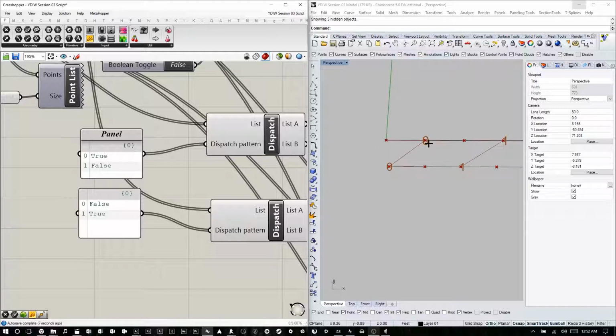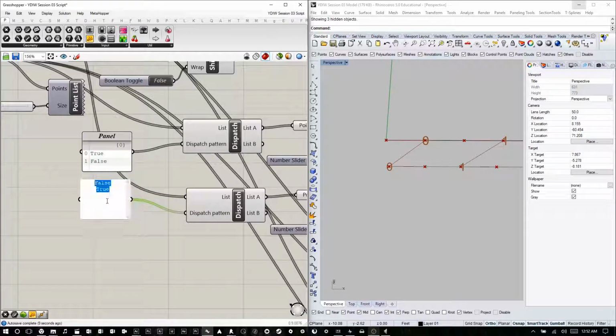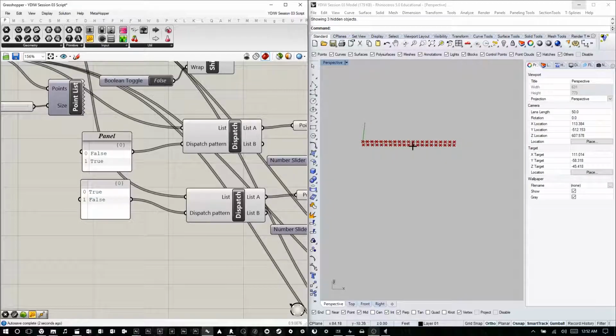This is true, false. True, false. False. True. There we go.